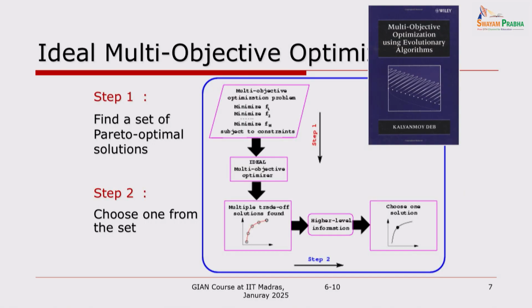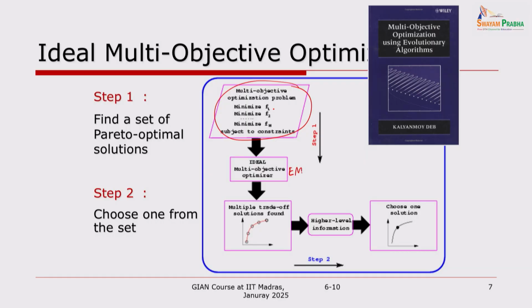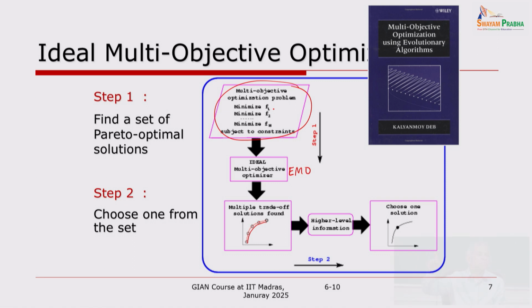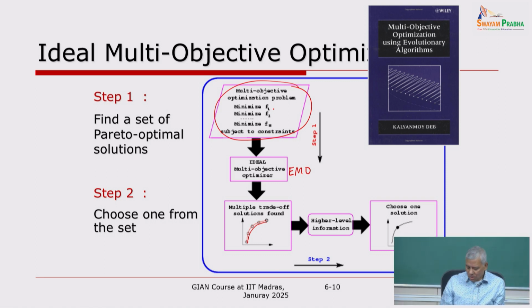Now we get to this ideal multi-objective optimization process, which is using evolutionary methods. You have the original problem that we discussed. Now here you don't ask for W's, all the weights, how do I scalarize, how do I have epsilons, never ask. You just take the problem, apply a method. These are the EMO methods that we'll be talking about today. You are supposed to get a nicely distributed set of Pareto solutions, as you see here, without any bias. So you start from one end, go to the other end with a uniformly distributed set of points. That's our goal. This is the optimization step, right? Once you've done that, now you need to pick one from it, right?